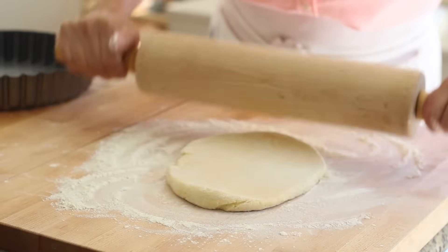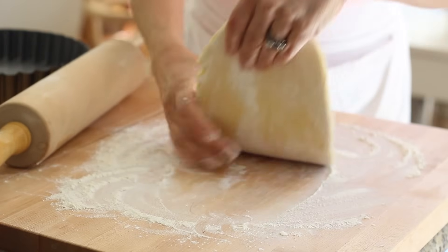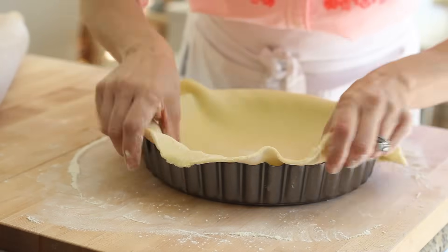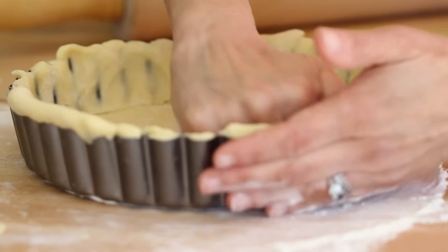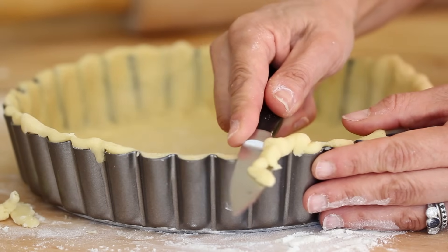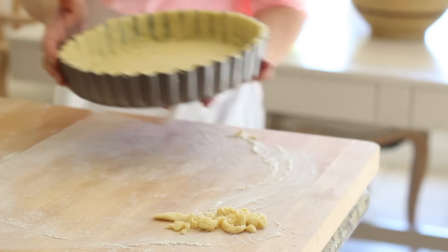Now I know this is very unconventional, and there could be pastry chefs out there rolling their eyes at me, but this is what I do. I take the dough, I roll it out really quickly — just reminding myself that I know I'm not supposed to do this, but I'm doing it anyway. It seems to help move things along. Then I take the dough, I flop it into my tin, work it in all around the sides, making sure it's nice and fit. Then I do what I call little fist bumps — I take my fist and go all along the side, making sure the sides of the pan are all fitted. The dough will rise up to the tart pan, and we're gonna take a little paring knife and trim all along the side. Then we're gonna pop it in the freezer for at least 20 minutes while we work on our filling.